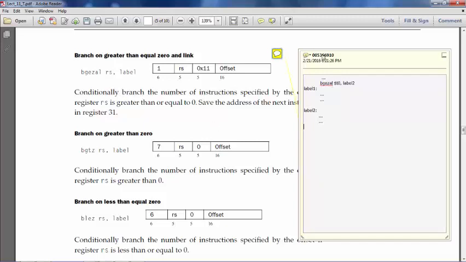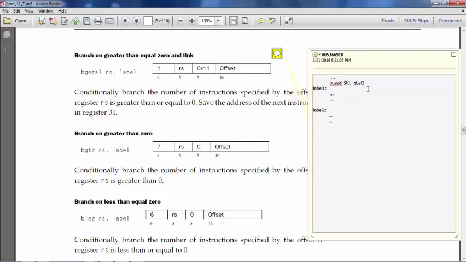The and link basically notes down the address of the next instruction from this point, which is the next instruction at level 1. Note that address into something called R31, also called the return register, I believe.